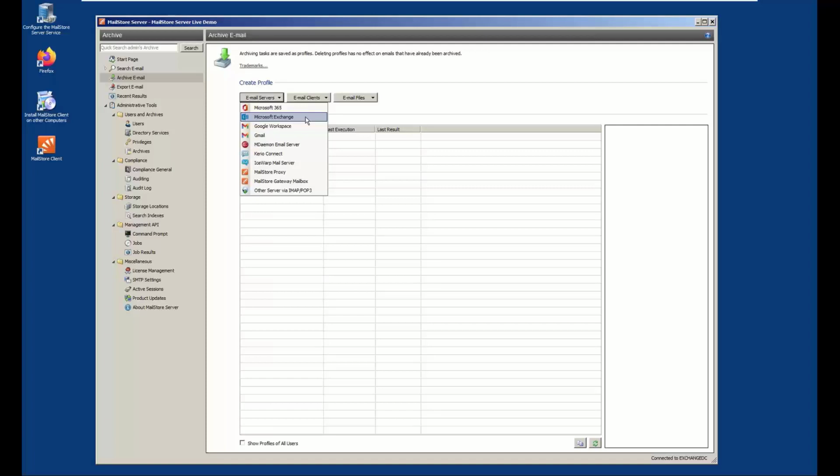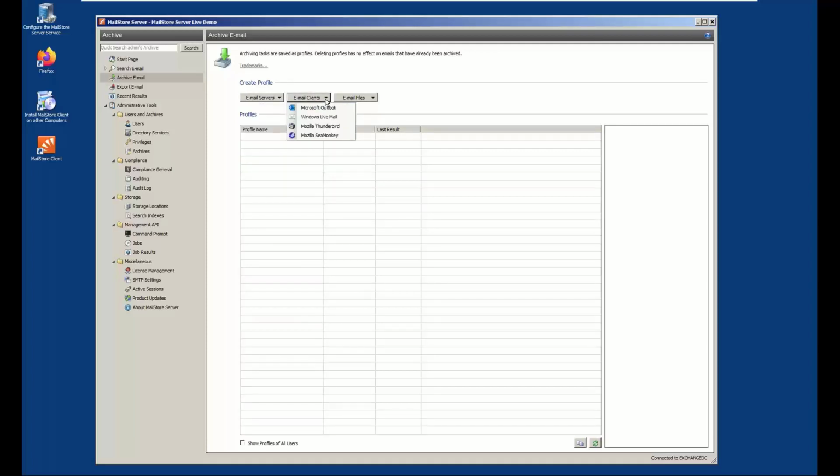We also have a product that we're not really going into today called MailStore Gateway. It's a totally free companion product for use with MailStore, and it just lets you create a gateway mailbox that messages get copied into or that receives journal reports, and MailStore pulls them from there. It's a little bit more of an advanced configuration, and we're not delving too much into that in this demo. But again, if you have any questions, take a look at our documentation or get in touch with our support team, and we'd be happy to help out.